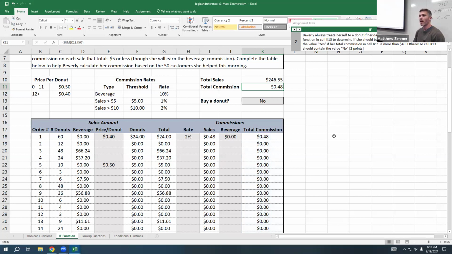All right, that covers if function logic. Again, I think this is the hardest thing, nested if statements. Just remember, when you come to a nested if statement, the easiest thing to do is write down the scenarios. Once you've written down the scenarios, that'll tell you how many if statements you need, and then just go through it logically. You want to start at one end and work through the logic to get to the other side, and it should work. Then drag it down, check a few, and see if your function works. Any questions on if functions before I move on?